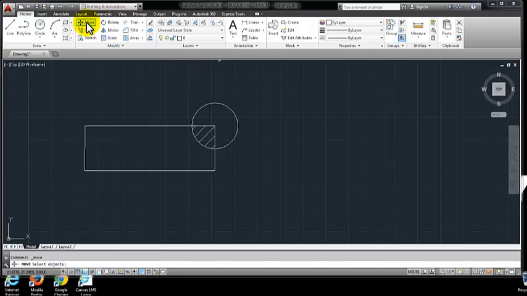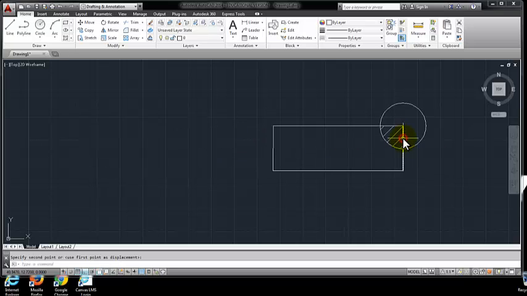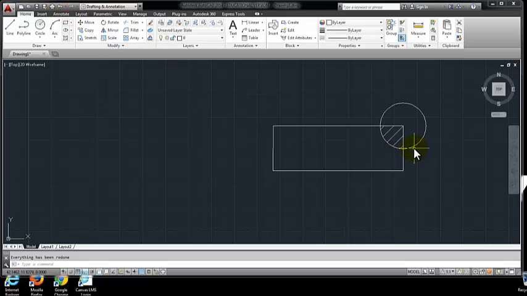So if you want to move, the move command is going to be here. Actually, let's select it all, and it's going to say enter, and where do we want to move it from? We're going to pick the endpoint, and actually just move it over. Escape is going to get you out of any command pretty much, just so you know. Escape. And also, if you want to move that back, we have a cheat command. It's called U for undo, and it goes right back to where it was. And that's a really nice command. And also up here is going to be redo. Got undo, redo. So we can redo it, move it back over.